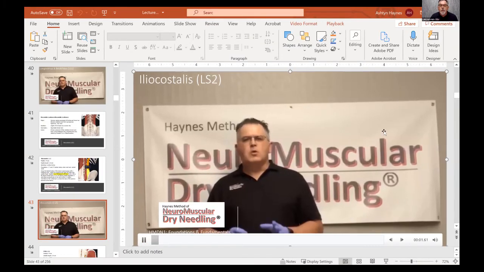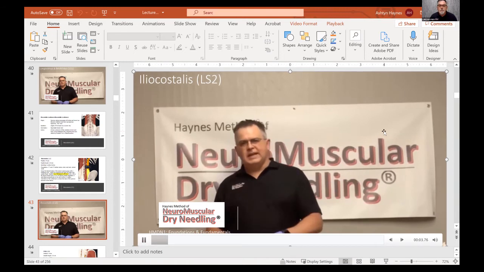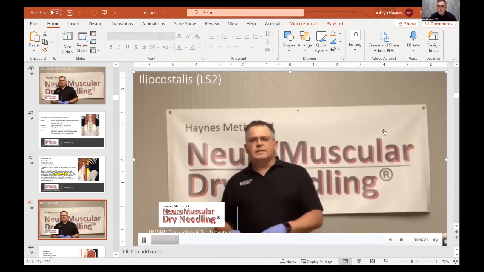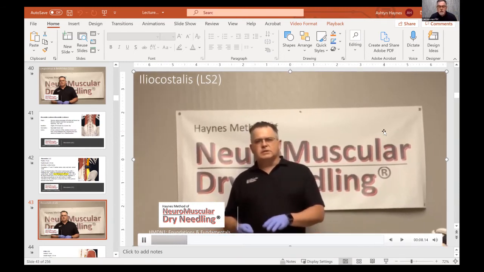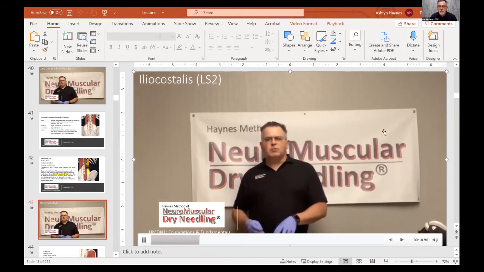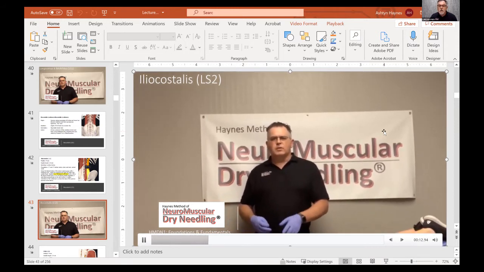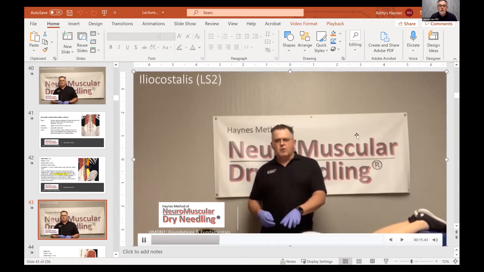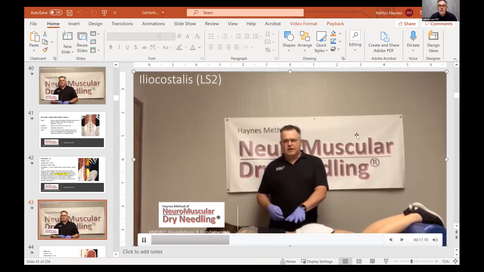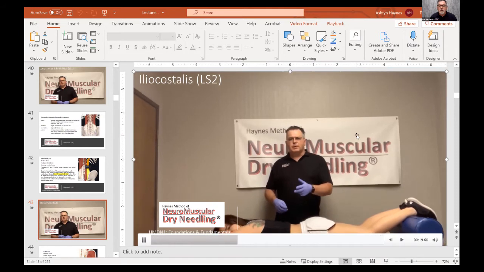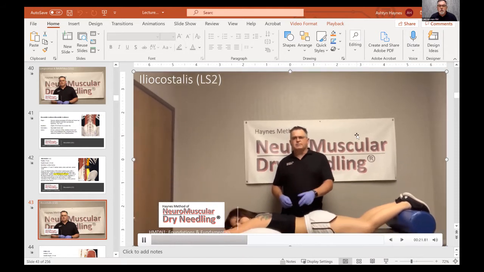For the Iliocostalis in the lumbar spine, the patient again is going to be in the prone position. Needle length is about 30 millimeters, and there is no backdrop. What we're going to do is grasp the lateral border of the rectus spinae group with a profundus grip. We're going to apply some firm pressure and splay the index and middle finger. Here, we're then going to needle 3 to 4 finger breadths lateral to the spinous process of L4 with a 45 to 80 degree medial and a 15 to 20 degree caudal angulation in each plane perpendicular to the skin surface or relative orientation of the vertebra.